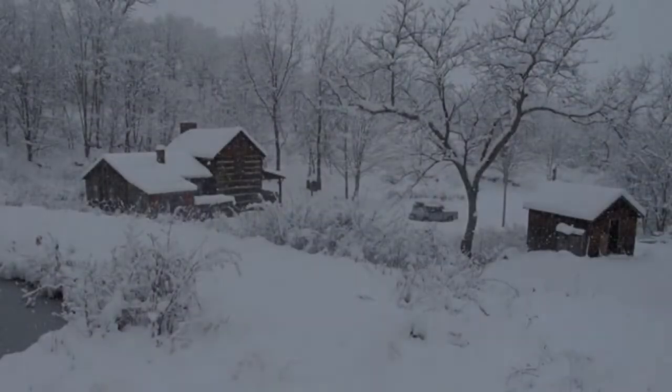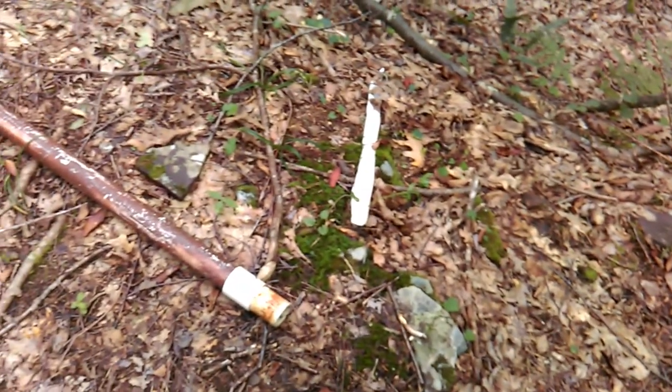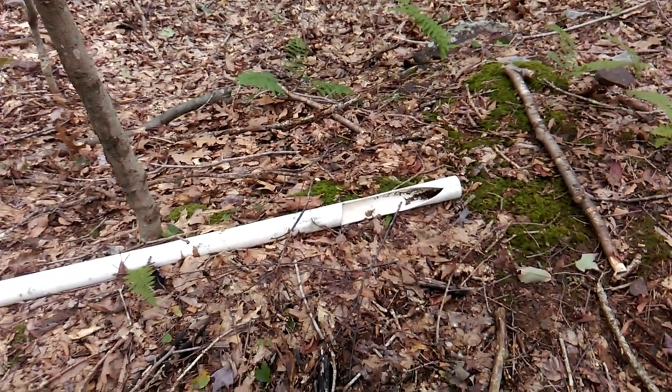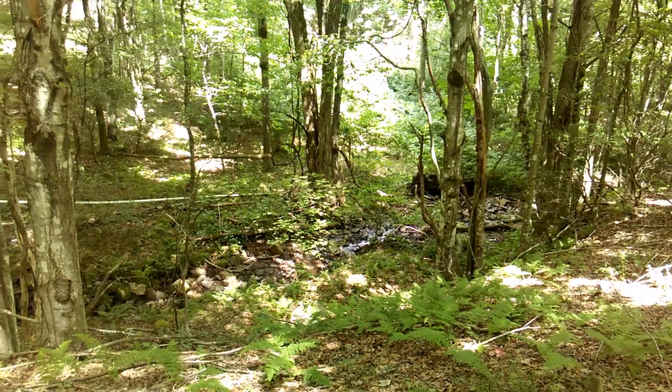During the winter time I shut the hydro down just because I don't want to have freeze bursts, which I had the first year. I waited one day too long to shut the line down, so I had to replace 600 feet of pipe because it all froze in line and just burst. It's a learning experience — if you take a class in something you pay money. That was just my class in that.